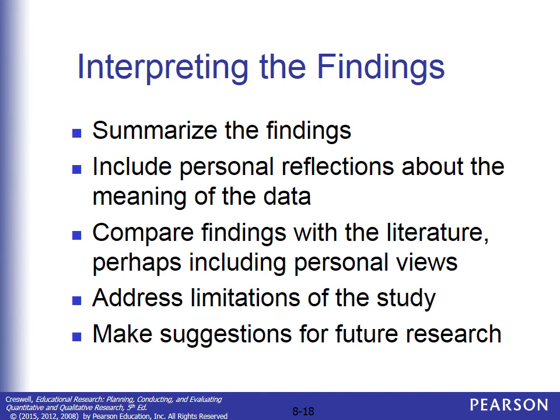Okay, so in this section called discussion or interpretations or implications, you want to review all the major themes and the answers to the research questions. You might, as a researcher, bring in your personal reflections about the meaning of the data. For instance, I am a first-generation college student, and I do a lot of research on first-generation college students. So in this section, I always acknowledge my personal bias, that as a first-generation college student, I bring my own interpretations and subjectivities to my discussions.